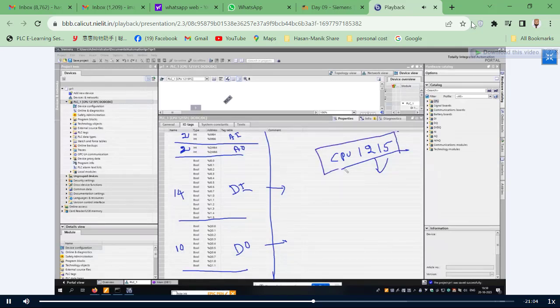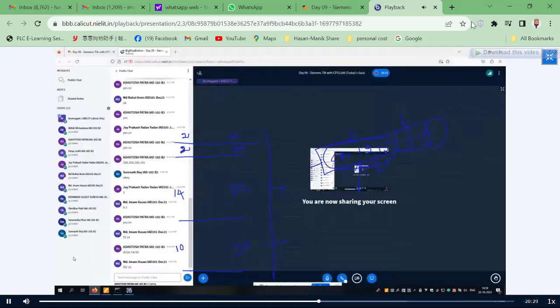Suppose maybe you are thinking, sir, is more than this supported or not? That's why I told you, if your time is there, you can download this PDF and check. If you want, you can add a module also. You can use this module and add it. The maximum number of IO points for digital input, analog input, digital output, analog output, you can read in the CPU data sheet, where they clearly mention the maximum supported input output points. Understood or not? Yes or no, sir? Got it? Very good.